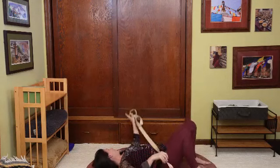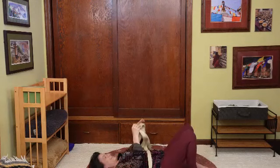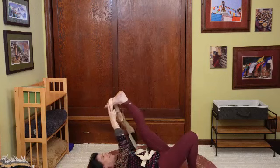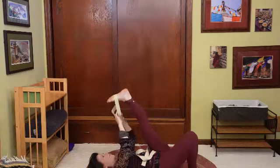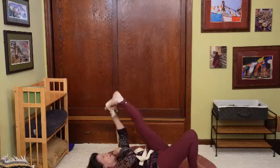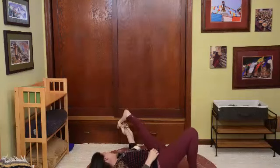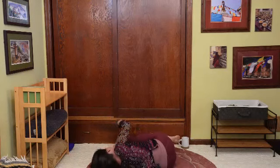I have to scoop so I have room for my left leg, given how long it is. Okay, so take the left foot up in the strap, please. And then flex the ankle. I didn't say that the first time, but keep the ankle and the toes strong. As you open your left leg out to the side, rotate externally and bring your toes down to the floor. And then bring the right leg over and reach your right hand towards your left ankle.